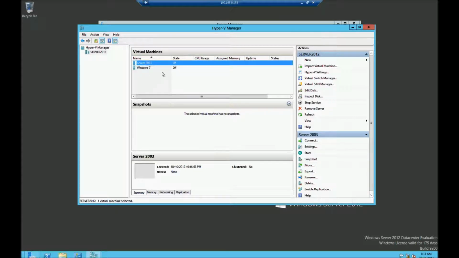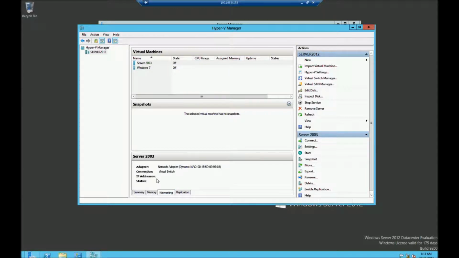And when it's running, which we're going to go ahead and start one here, you'll actually see some updates here, kind of the server health. Summary is a little bit of everything. Memory would show you how much memory it's using. Of course, we've configured it for 2 gig, but it's not assigned, no status, because it's not running.